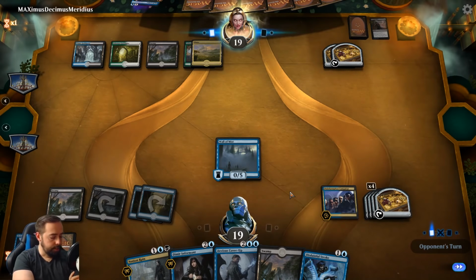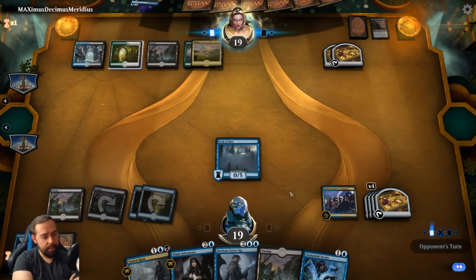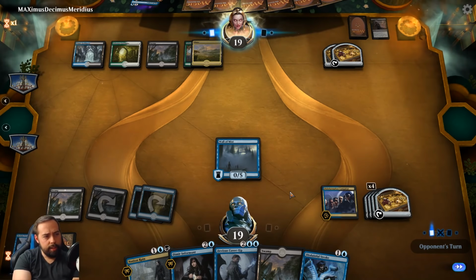So what's our biggest concern? What's not counterable? Is there an uncounterable creature in guilds? There's no Carnage Tyrant.